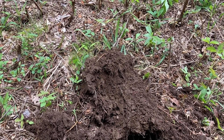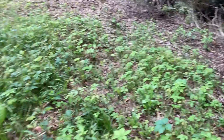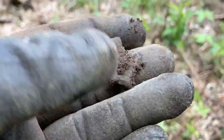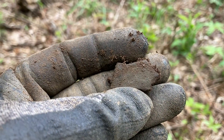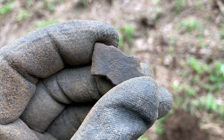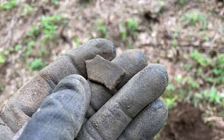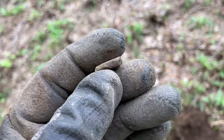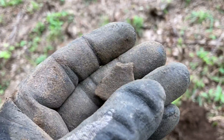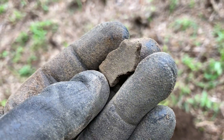I haven't a clue what this is, but it's the best signal I've ever gotten in this field — solid, solid, solid 22. I couldn't be any closer to the edge of the field, and there's that hill up there where I think the home site sat. I think it's a piece of copper, the way it was ringing up — very, very thick. I'll brush it off and we'll try to figure it out together. You can see some kind of design coming through, but I can't see exactly what it is yet. It's way too big to be part of a shoe buckle frame.